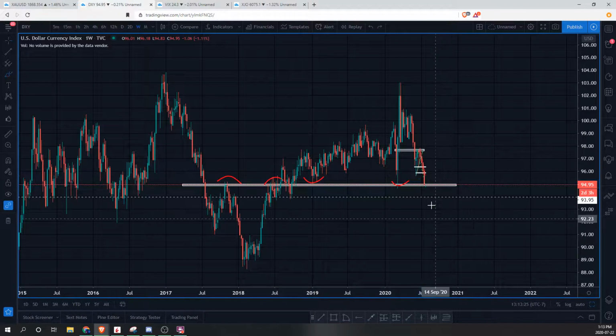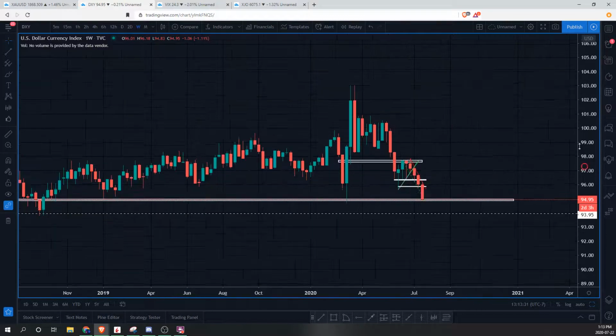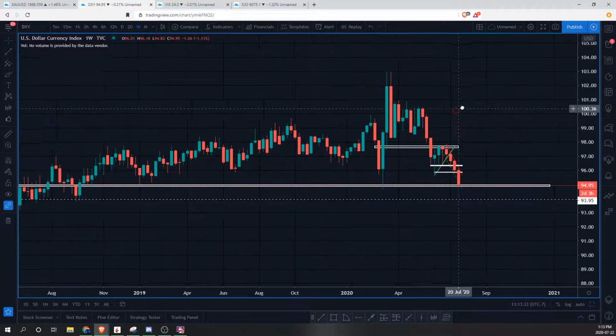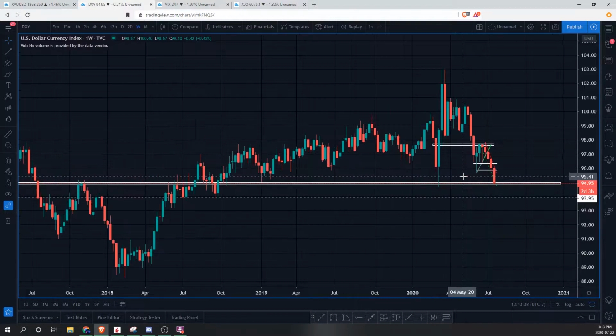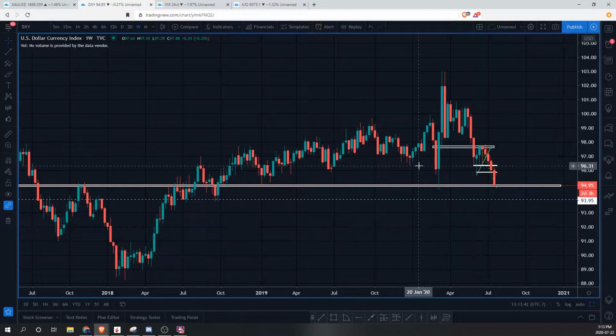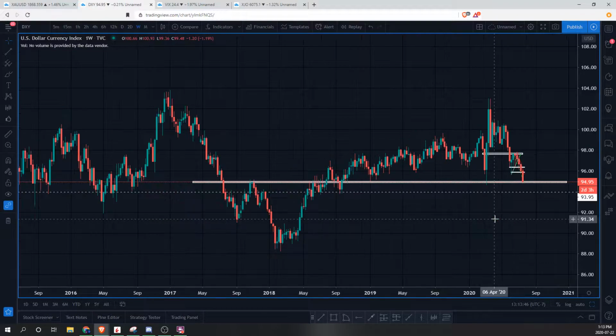So we are basically right at a major level here. And from the turn right here, we were definitely expecting a sell-off. It was pretty aggressive, but it kind of makes sense that the end is going to be a capitulation to the downside. But in my opinion, we're now right at a pretty major level for the US dollar currency index, as well as just for the US dollar's strength, right? Because it's a really strong move to the downside.